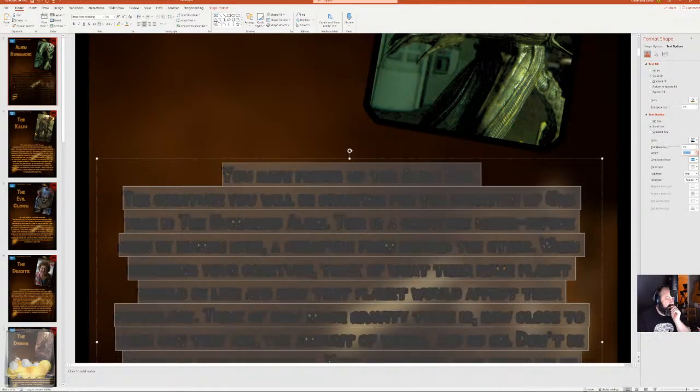Yeah, so it just consumes the letters. It's not a drop shadow in the same way that the other one is. Which is unfortunate because that would be a really nice way of doing it.